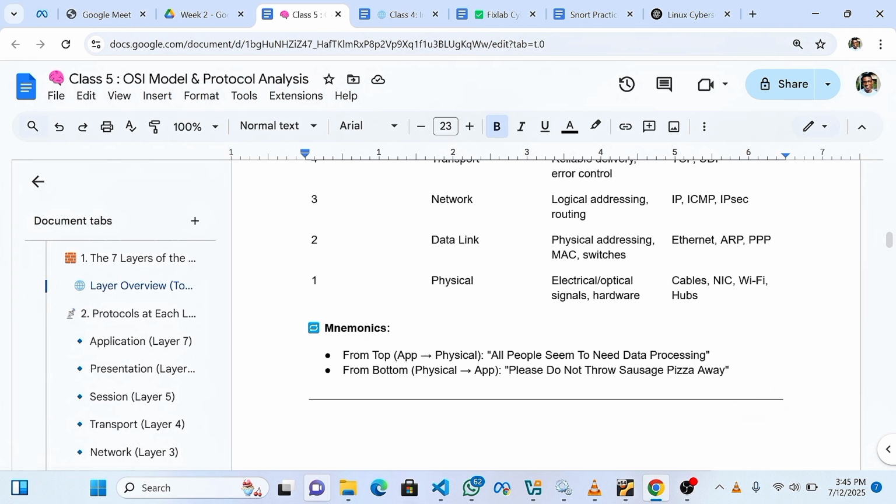So there's a little way of remembering all these layers, because at some points you won't be able to have them at your fingertips. So just having this mnemonic helps you remember every layer in the OSI model. So just using "All People Seem To Need Data Processing", where the "All" is for application, the "People" is for presentation, the "Seem" is for session, the "To" is for transport, the "Need" is for network, the "Data" is for data link, the "Processing" is for physical layer.